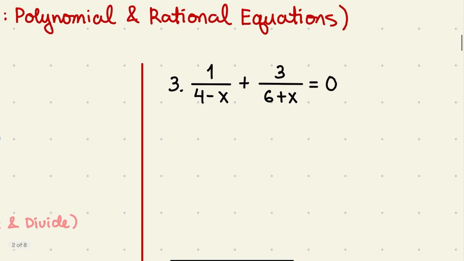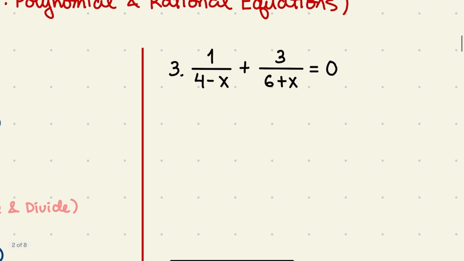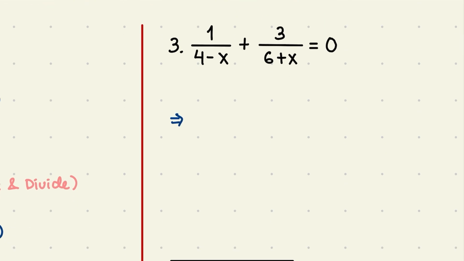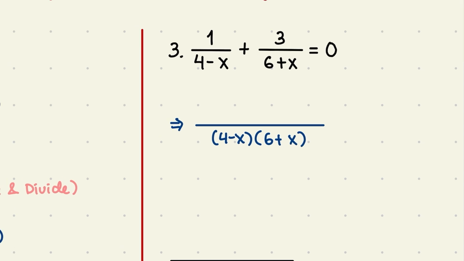So in rational equations, take note that the trick is to, like in quadratic, isolate everything to one side. But this one, fortunately, is already isolated since we have 0 out here. And then you combine this one into a single fraction. So that is easy by the butterfly method. Again, by the butterfly method, we know that the denominator is just given by the product of these two. So we'll have 4 minus x times 6 plus x. So for the numerator, we simply multiply this one and then multiply this one.